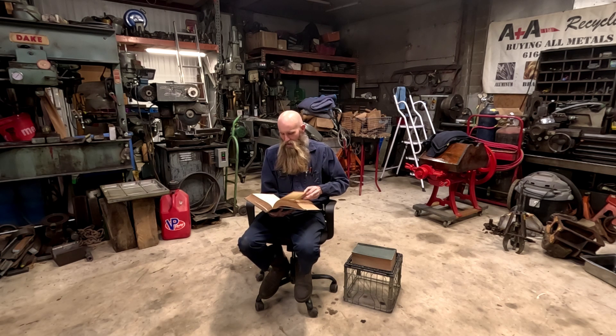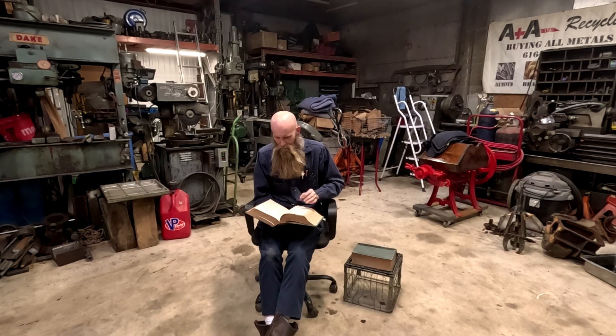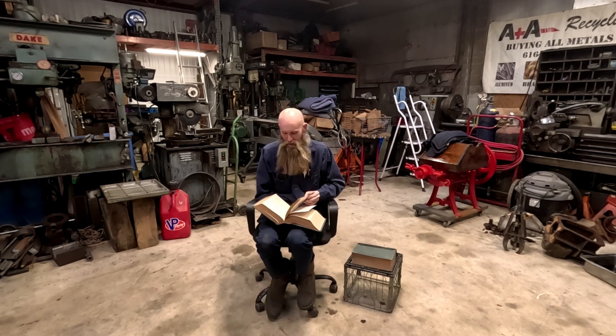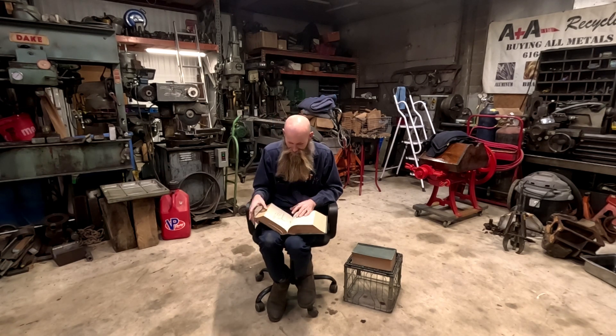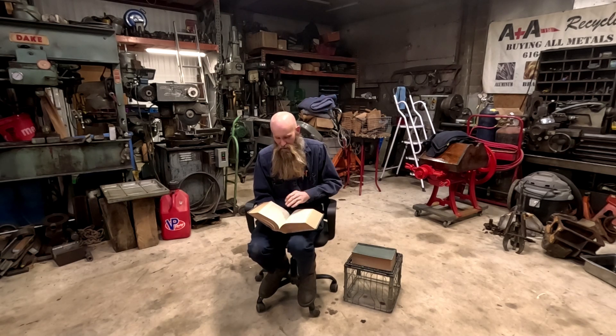Here's a whole section on derricks - portable cranes for job sites. Honestly, I looked at that and got some ideas for an overhead crane system in my shop. There's also a whole section on deep earth boring, which is fascinating. Under engines, in 1865 this is almost all steam engines - big beam engines. Their current technical drawings show a walking beam engine. Just fantastic stuff showing everything that was state-of-the-art in engineering in 1865.